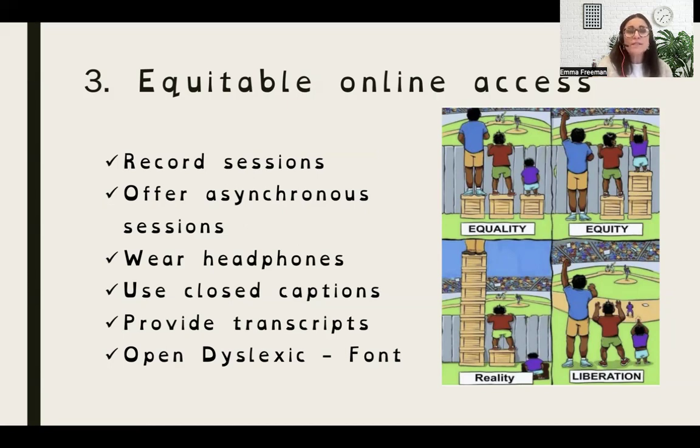For these same students, over 20% reported that they use transcripts when they're made available. Most online platforms, including Zoom, offer this service. Caponchira and Varay 2021 outline that it is important to use good quality headphones with a microphone when using closed captions and transcripts. This will help with the accuracy and quality of translated voice to text, benefiting the online student.